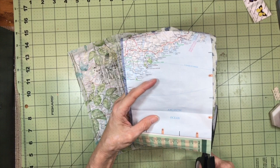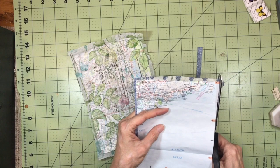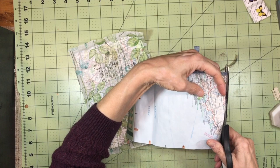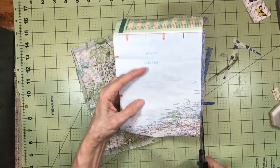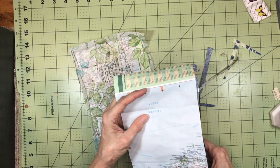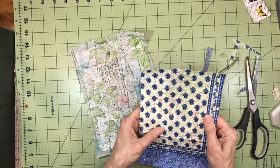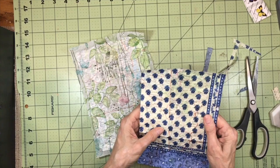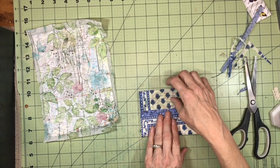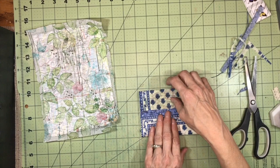We don't have any internet at the moment — for some reason it's been out most of the day. I'm not sure when I'll be able to get this uploaded, but I don't need the internet to do this part. I don't know about you, but I am so ready for this pandemic to be over. With the Omicron variant, it sounds like it's more transmissible but maybe less severe as far as how sick you get. We're vaccinated and boosted, so I'm feeling pretty good about that, but I would just really like it to be over.